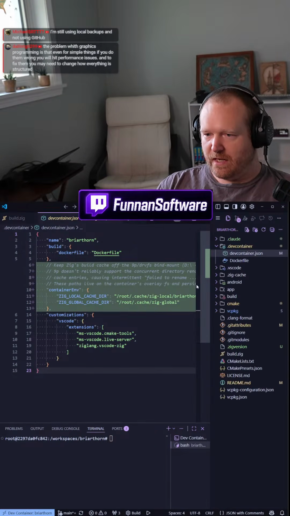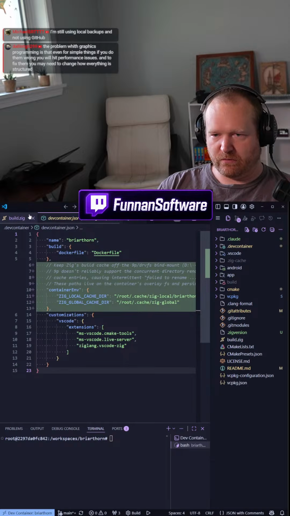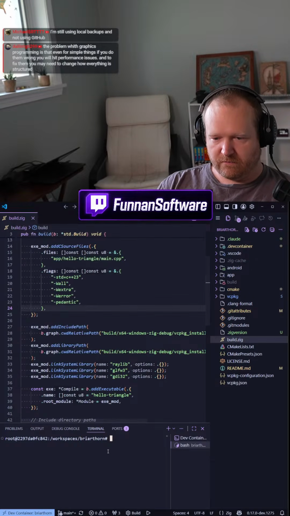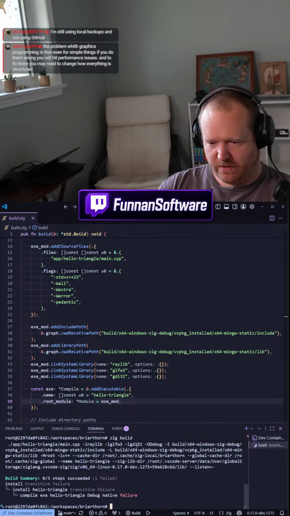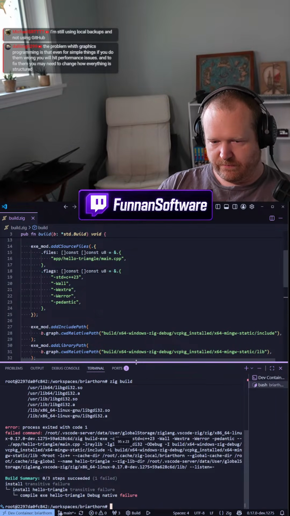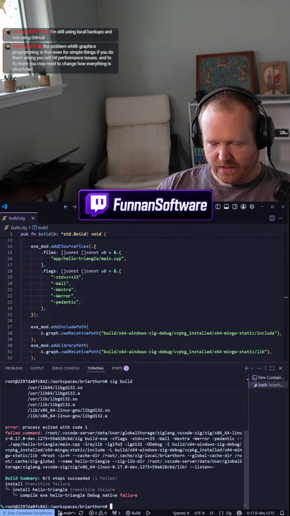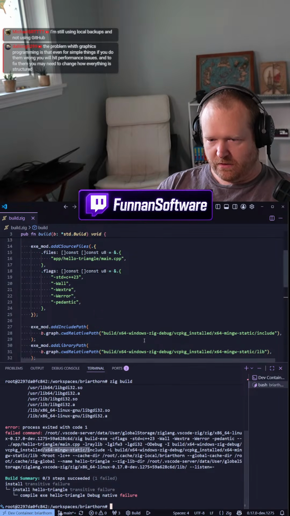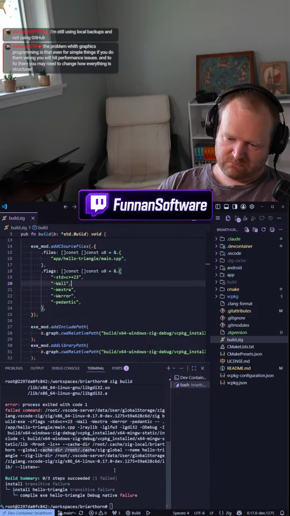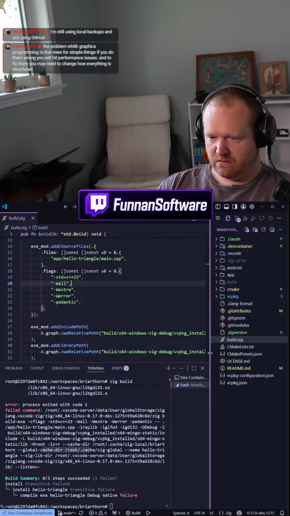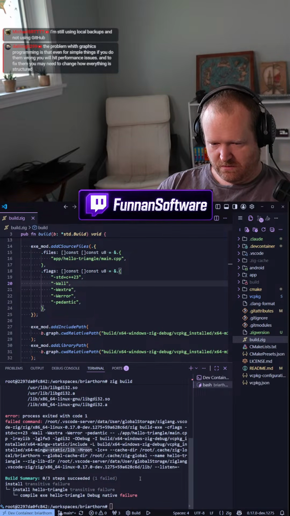Okay, I think we got the build errors we were looking for. Finally. Because now it's complaining about hello triangle, which is what we want. Because right now, we're using MinGW to build Windows builds, which I guess technically with MinGW you should be able to do that.